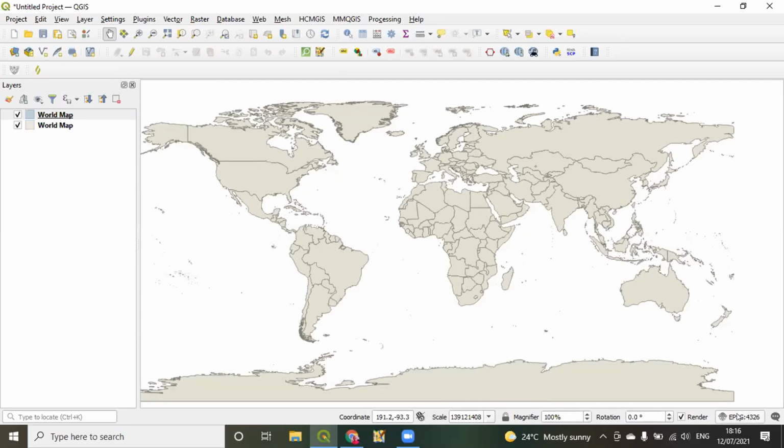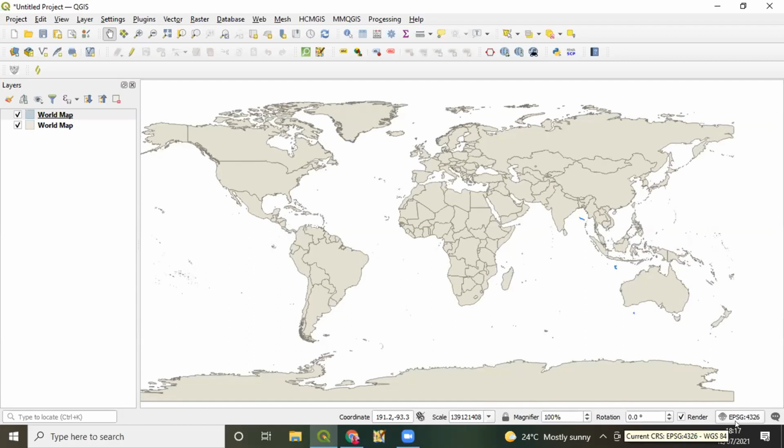So right here in the corner, you have what you call EPSG. You can see there's a pop-up right there in the corner saying the current CRS is EPSG 4326. That is the current projection system, the default that GIS has chosen, because it's a worldwide projection. So when you're starting your project in GIS, you should take note of which projection system you're going to use. If you want to use the EPSG, you can just go ahead and use it. This is a world projection.